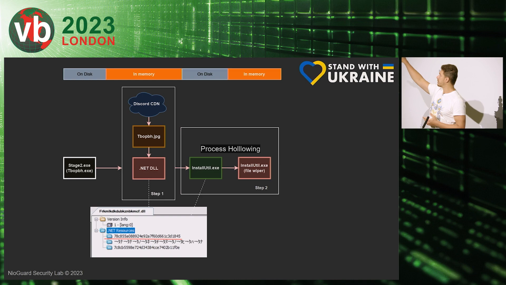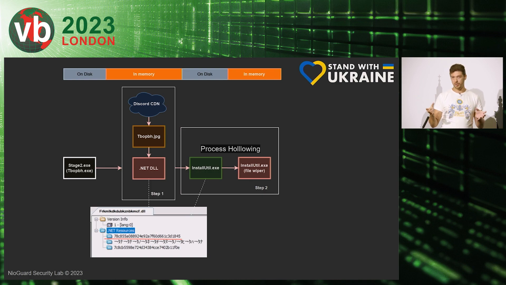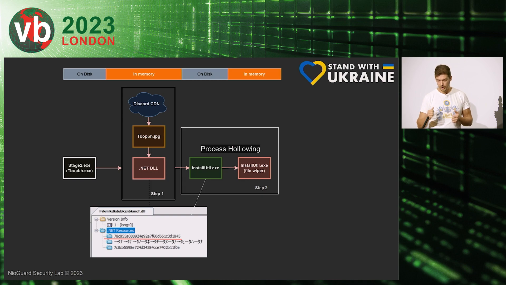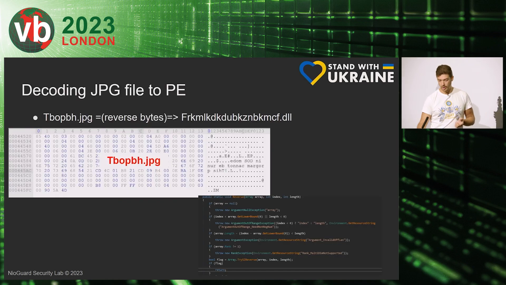At the very top of the diagram, each step of execution is shown, indicating whether files used in that step are on disk or in memory. It all started with executable stage2.exe — the original name is shown in brackets. It was on disk and started with administrative privileges, indicating the attacker had already compromised a Windows domain controller. They then contacted a Discord CDN to download an attachment presented as a JPEG. The JPEG was downloaded, decoded, and executed as a .NET runtime assembly, because it was actually a .NET DLL.